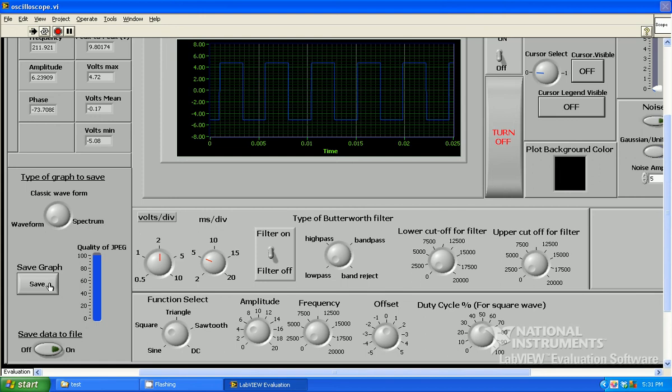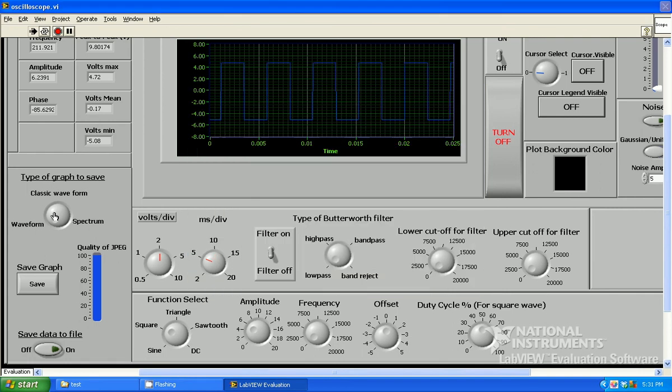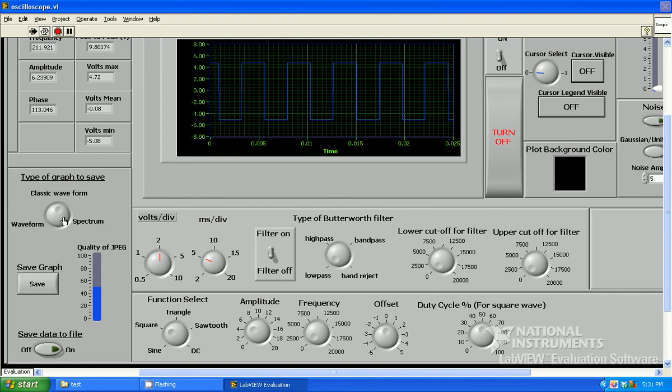So we'll save a waveform at 100 for the quality, a classic waveform at 50, and a spectrum, we'll go 20.